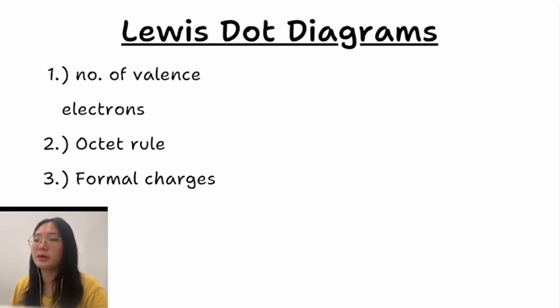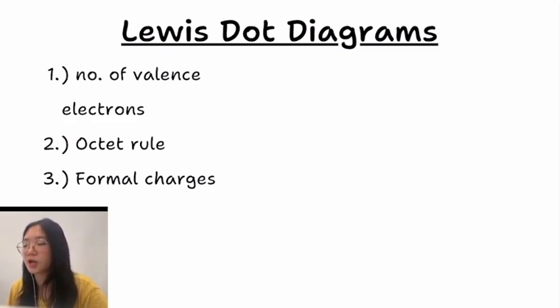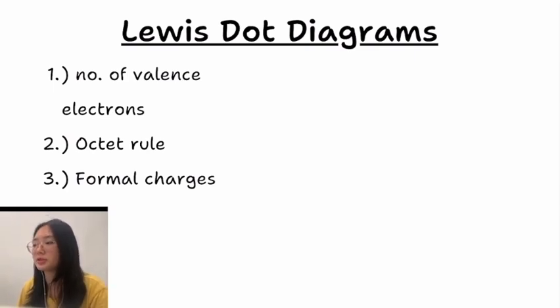What I mean by the Lewis dot diagram is that it is a diagram that shows how atoms are bonded to each other within a molecule. Is it a single bond? Is it a double bond? Let's say for carbon dioxide, CO2, what is the order? Is it carbon, oxygen, oxygen, or oxygen, carbon, oxygen? We deal with all of this in the Lewis dot diagram. It shows the arrangement of the atoms within a molecule.